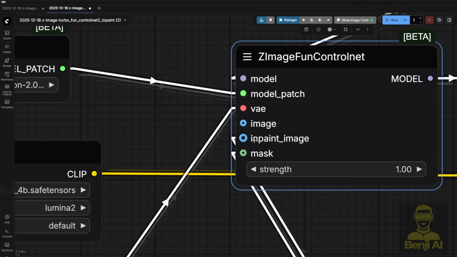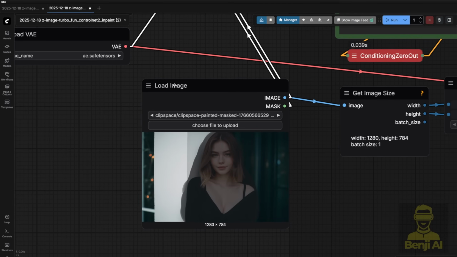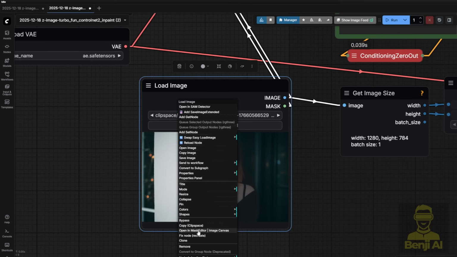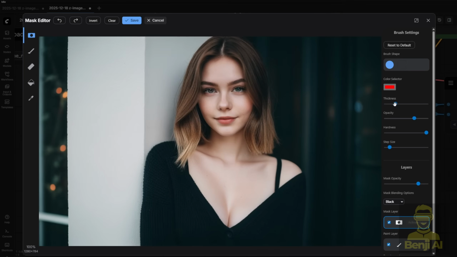And you'll see there's an Inpaint image field here and also a mask regions input. This is where we're coming from with our image. Now I've loaded an image as an example here, so you can basically right-click and go to the mask editor options here and then choose whatever regions you want to mask. So for example, I want to clear that up, and let's do that again. I just want a face here and see how that's going to look.